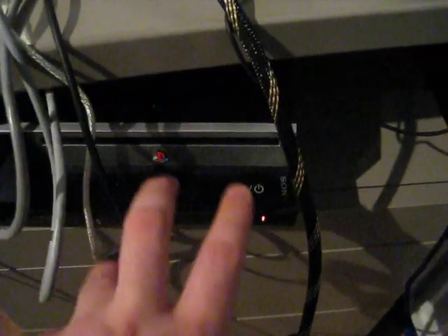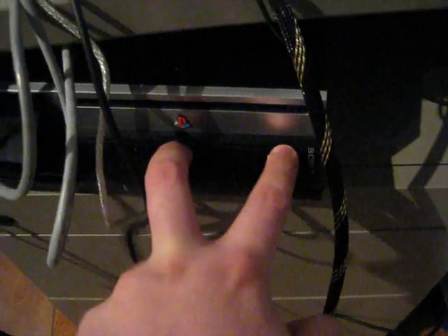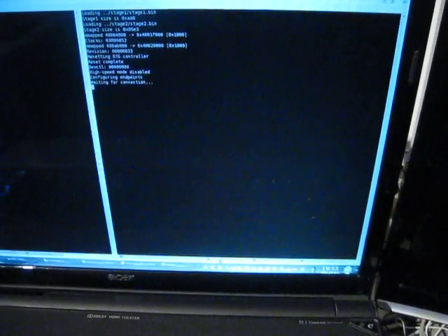So let's give it a try. I'm plugging the exploit device into the PS3. Turn it on, I need to flip the back forward switch first. Turn it on with the combination, and wait a few seconds. So first, the exploit. Let's show it a few seconds here. There it goes.